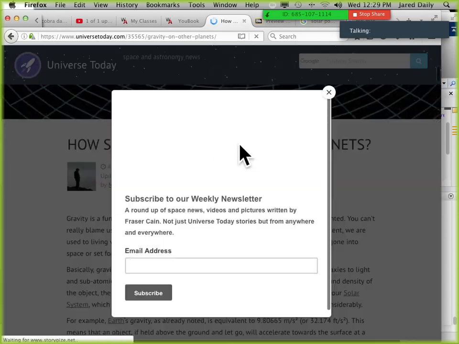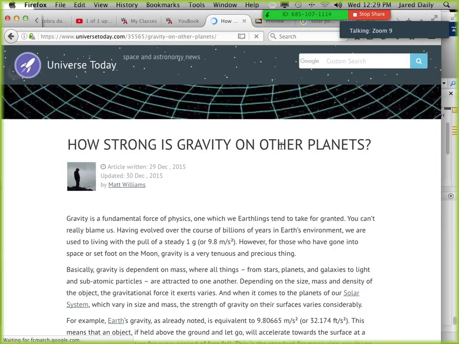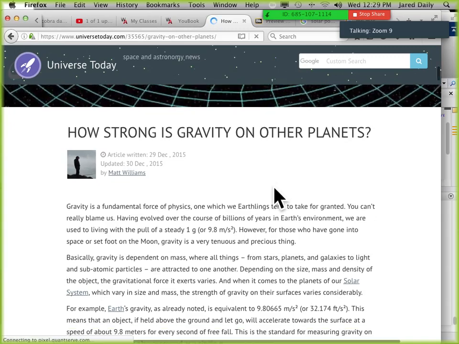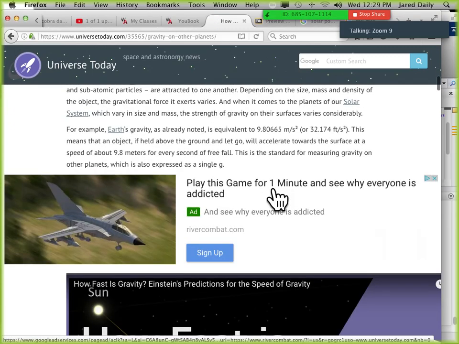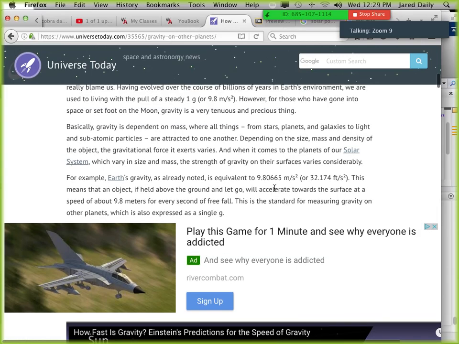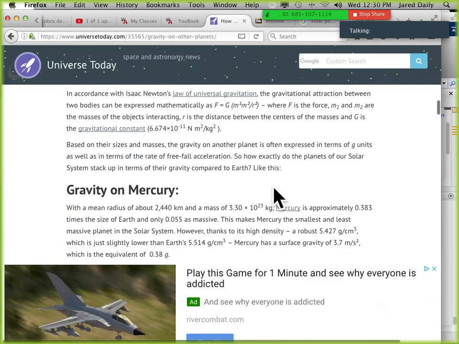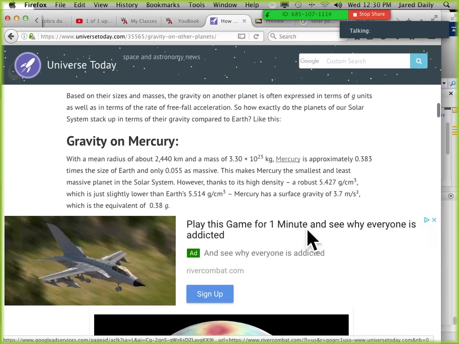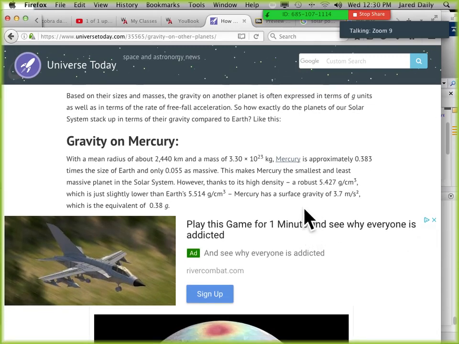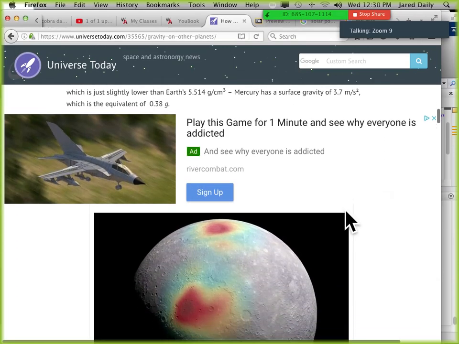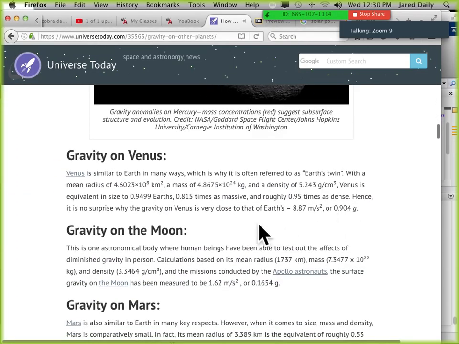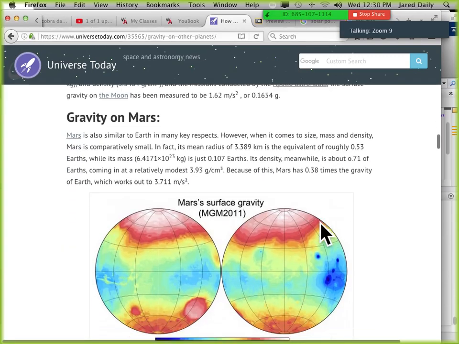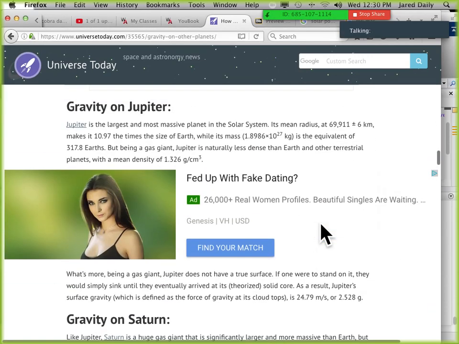Since Jupiter doesn't really have a surface, it's hard to determine this, but gravity on Mercury is pretty small. Surface gravity 3.7, which is about Mars's. Gravity on Venus, here we go. So it's a little bit less. Gravity on the moon, gravity on Mars, about Earth's. Gravity on Jupiter.